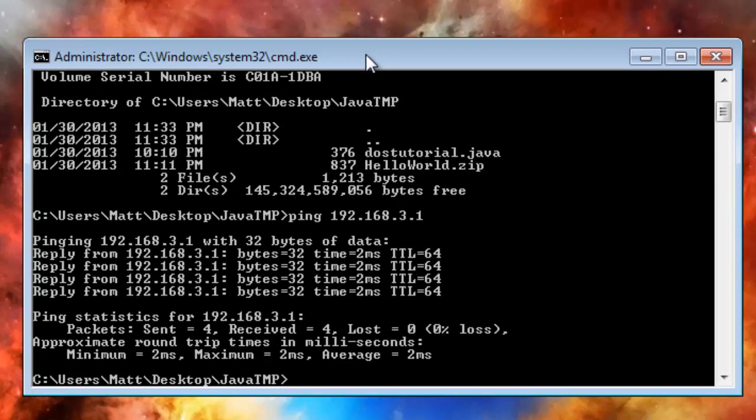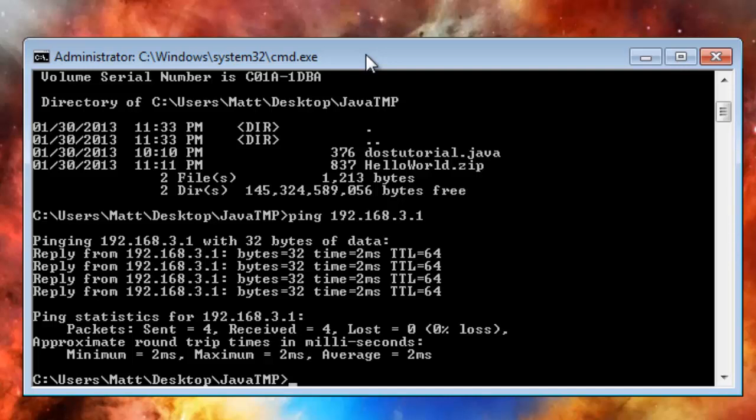So think of it like telling the computer, hey, here's a directory with a bunch of executable files that I'm going to run in DOS that I want you to know about. That's basically what it is. It's a set path. So, hey, look, I'm going to run these commands. I don't want to have to type C:\Windows\System32\ping. I don't want to have to type that every time I want to run that command. So this kind of gives you a little shortcut there.